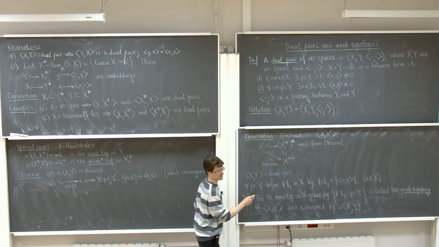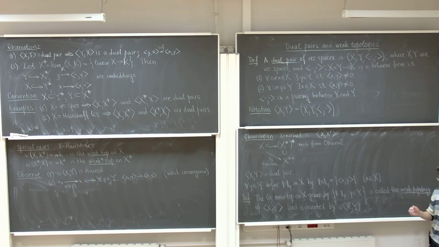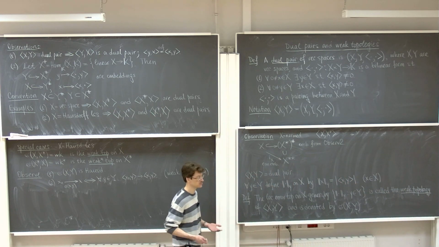Excuse me? Did we have these criteria on the previous lecture? Yeah, maybe this was an exercise, but it's quite easy. If we have a family of seminorms on an arbitrary vector space, and we introduce the topology generated by this family, then a sequence converges in this topology if and only if it converges with respect to each seminorm from this family. This is almost immediate from the construction. If you look at the standard subbase for this topology, then you see that this is true.